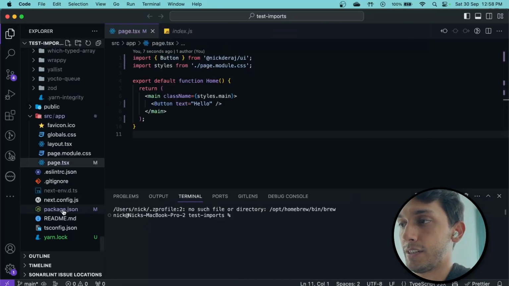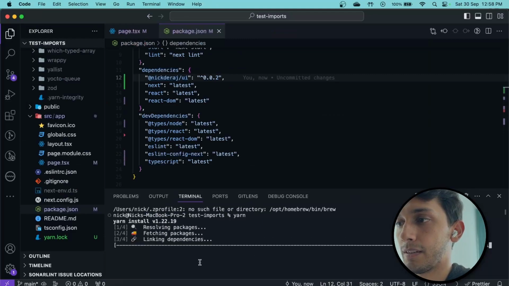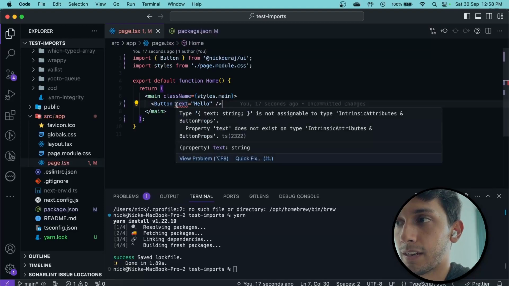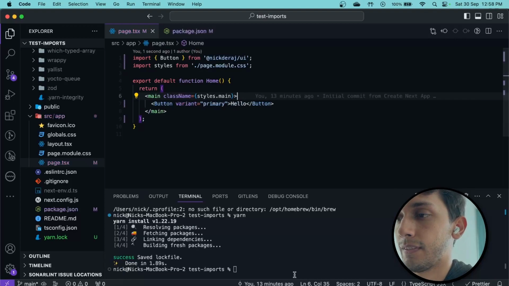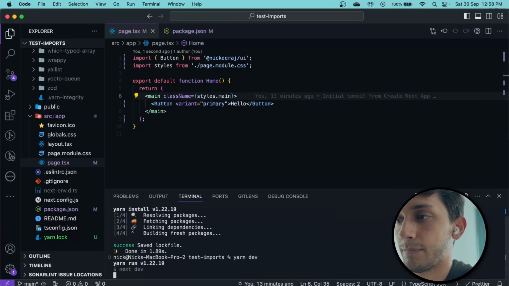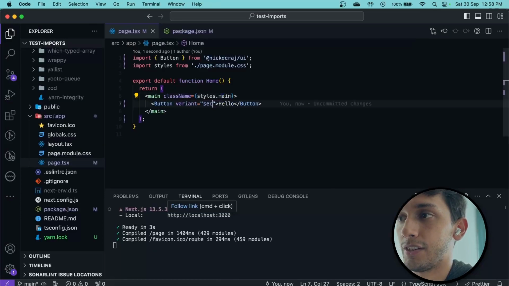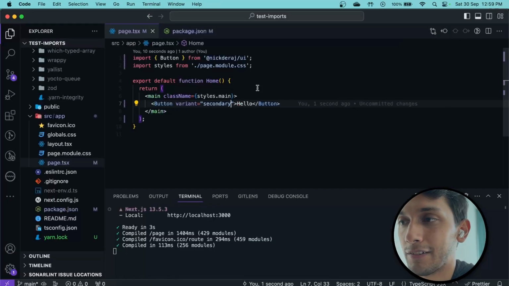So now within our Next.js app, we go in here and we change this to 0.0.2. Let's update the packages. Everything's fine. And here you can see it no longer takes a text prop. Instead, it should work like so. But it also needs a variant, so I'm going to give that primary. And let's run our app. You can see now that since it's primary, it's got a blue background. Let's change that to secondary. And it's red. So great, everything's working. We've got our props working, we've got our ugly styles working, and let's continue working on this.